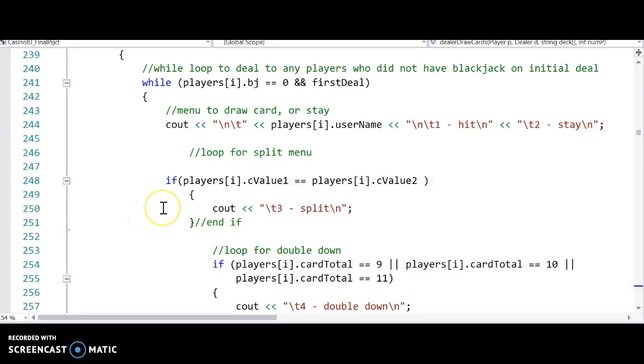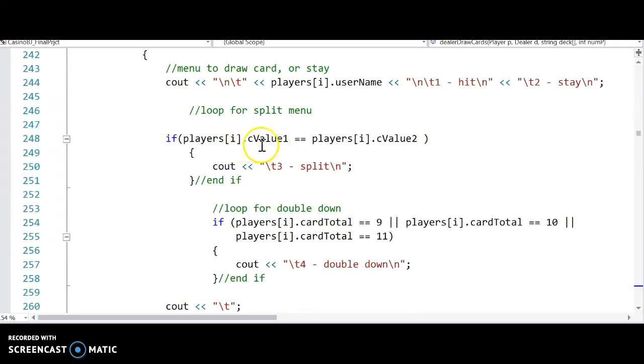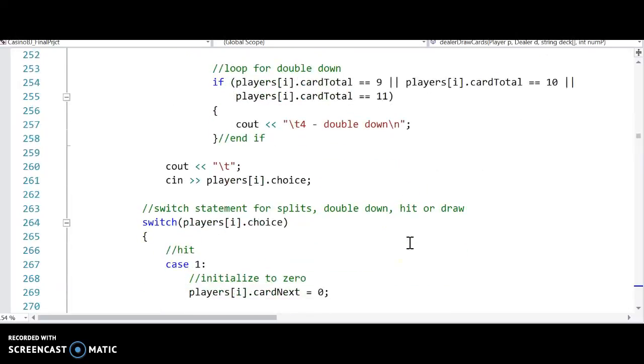And if any players have card value 1 and card value 2 to be equal the same value, then they will also view a split menu. So they'll have hit, stay, or split. If their cards have a 9, 10, or 11 value total, then they would also see the double down menu.